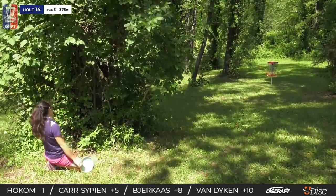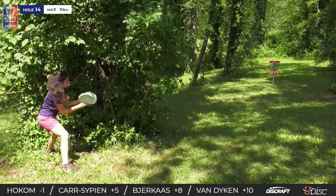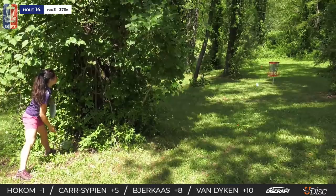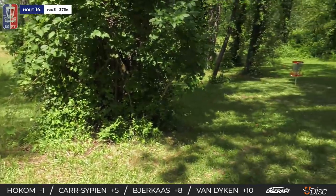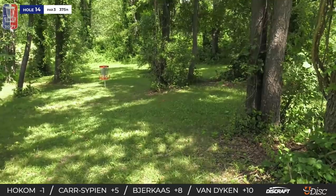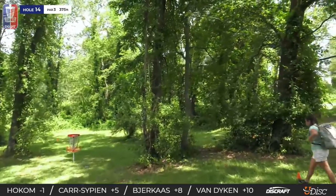I'm guessing that Paige is going to run this, even though I said in the hole preview that there was going to be a high rise, but it doesn't look to be the case. No. Looks like just a normal basket. Again, running with the sidearm. She got great touch with that shot. Yeah, I mean, she's drawing metal every time she's thrown it so far.